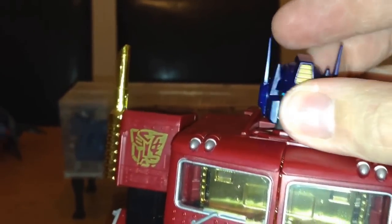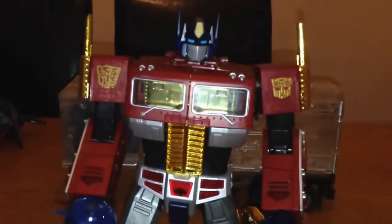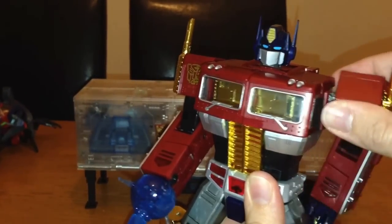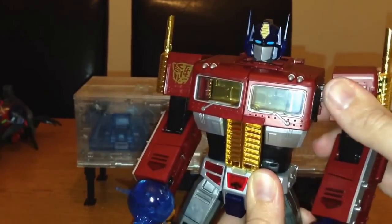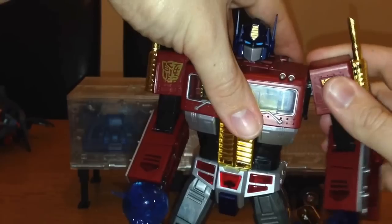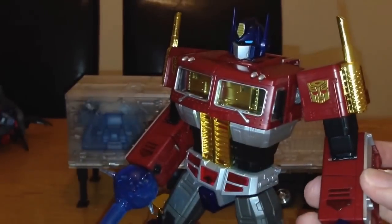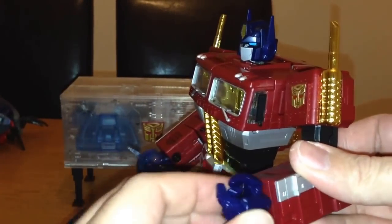The articulation is all there — you can move it round, up and down, and there's even articulation on the ears, which I'm not sure is a new thing. The arm goes all the way around, you can pull this bit out as well for further articulation. Bends here, swivel there, and the fist and arms articulate as well.